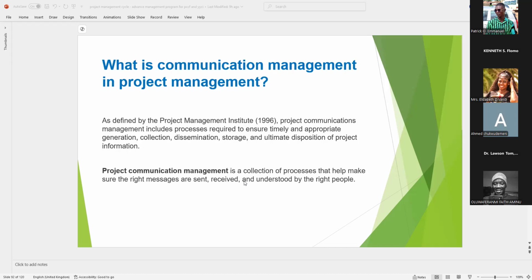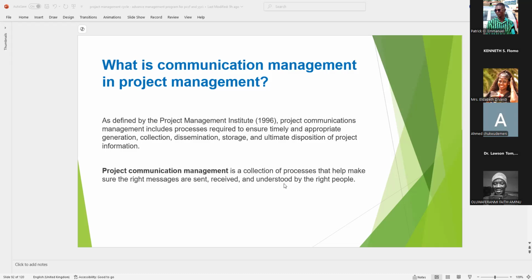Okay. Again, communication as defined by the Project Management Institute in 1996. Project communication management includes the processes required to ensure timely and appropriate generation, collection, storage, and ultimate disposition of project information.